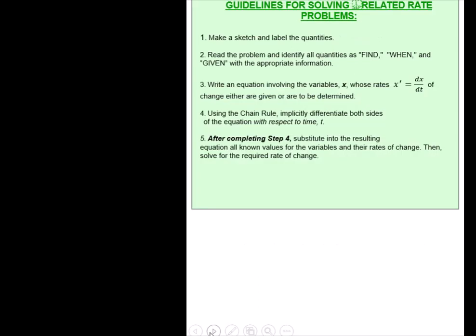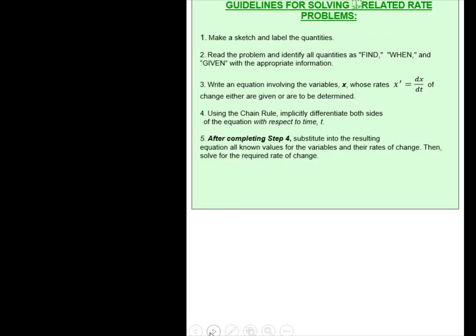Okay, so now here are some guidelines for solving related rates problems. There are 5 steps, and they're really the same basic 5 steps that we have for solving any other kind of math word problem. They're just specifically adapted for solving related rates problems. The first one is we're going to draw a picture of the situation. Our related rates situations will almost always represent physical situations like volumes changing or distances changing or angles changing. So we'll make a sketch and we'll label it with all of the unknowns in the problem.